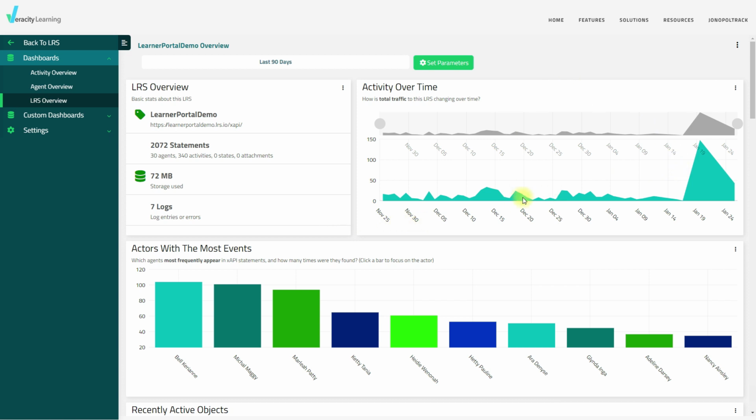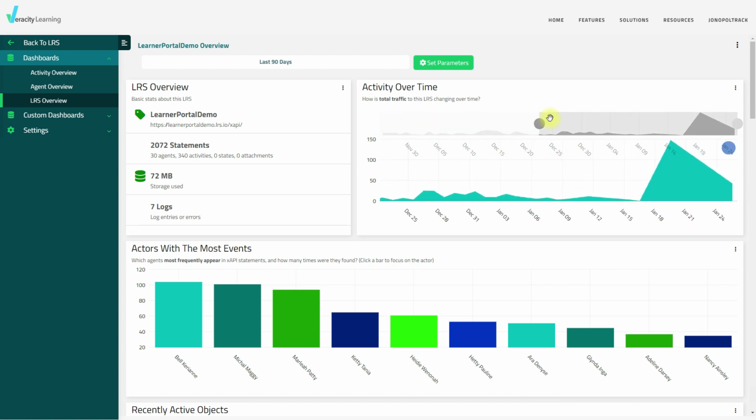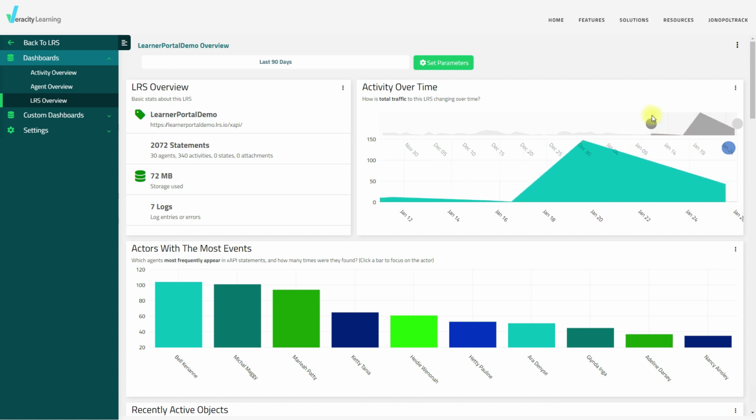To the right of this, we have a time series. So in this case, it's just activity over time, general activity, anything, completions, views, scoring on something, passing something. It's all aggregated together, and we can just see the general activity over time. Depending on the range that you have in a time series chart, you might get this little control to zoom in. So we can see there's a spike, and maybe we want to go closer to that spike and look at what happened before it.